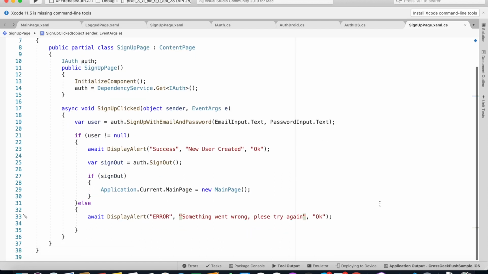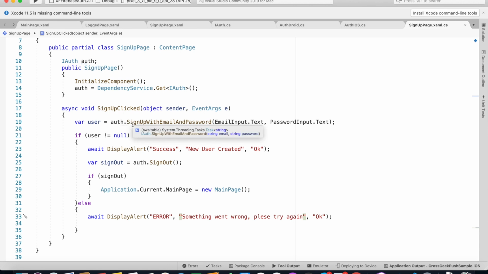So this is our implementation for the sign up clicked event handler. First we are creating a new user using the auth.signup with email and password, and if the user has been created successfully, we are displaying an alert and also redirecting the user to the main page.